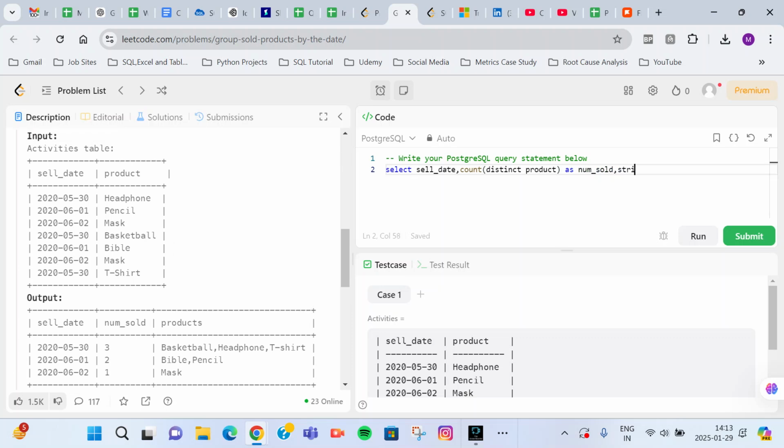So here we use string_agg. Bracket distinct product, comma, order by product as products.